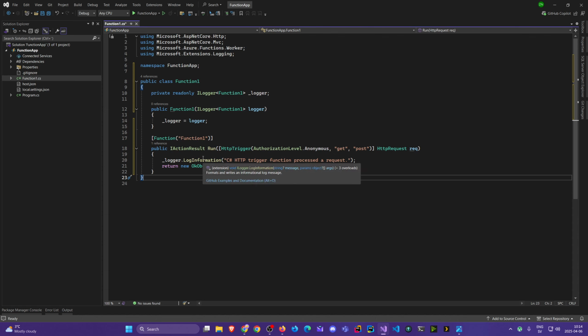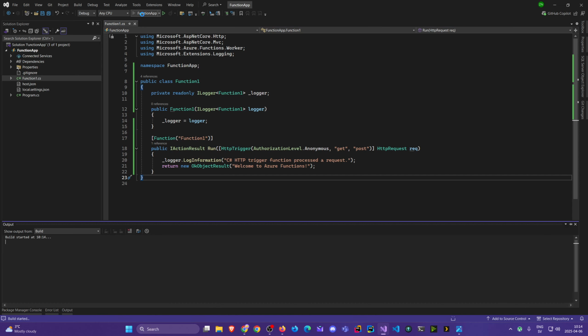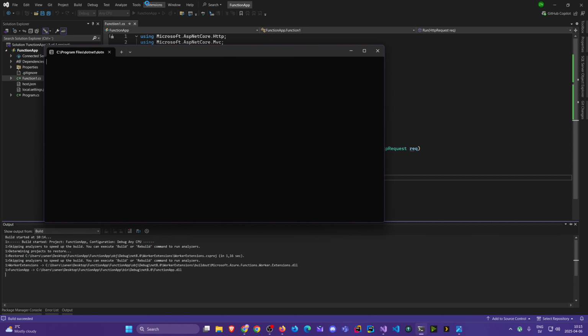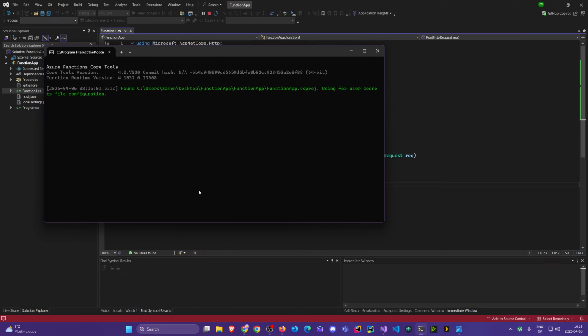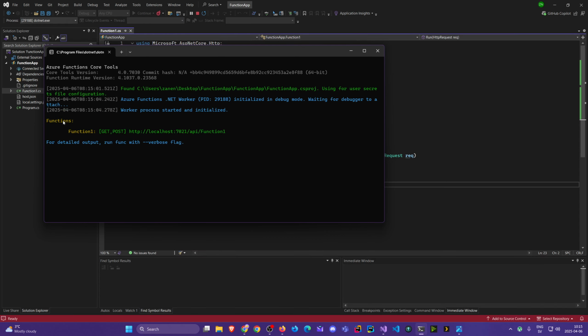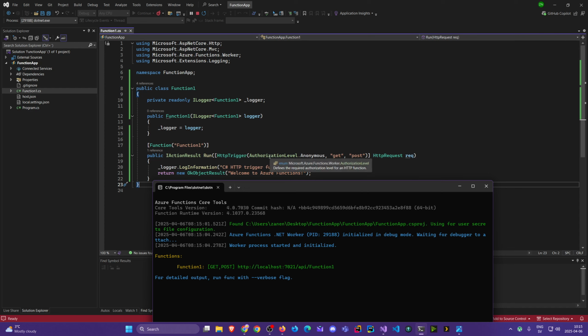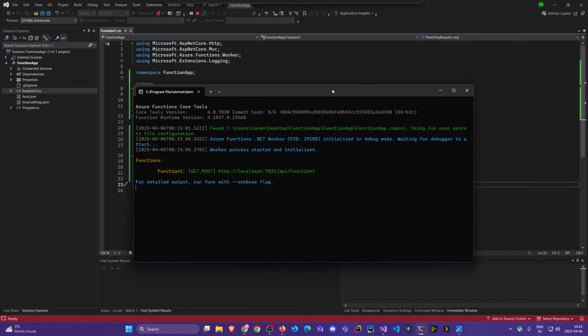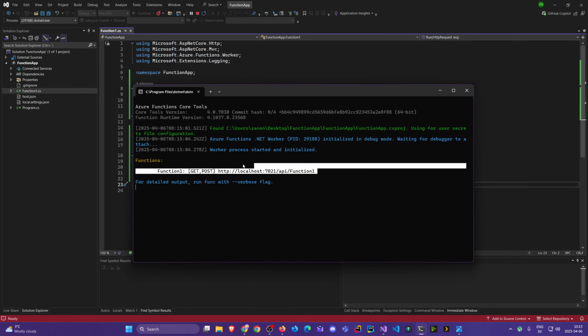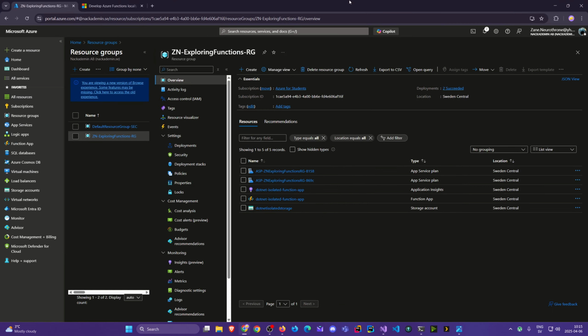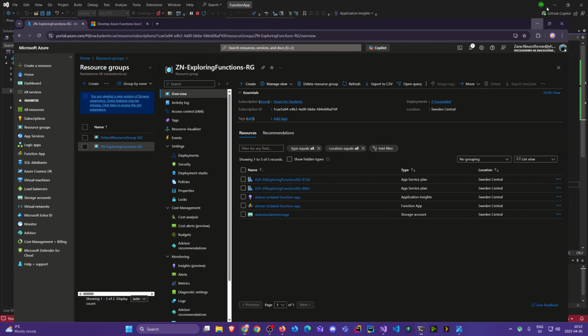And we can now simulate this without deploying it on Azure. Pressing the play button here, you can run it locally, test it, make sure it works before we attempt to deploy to Azure. And we see here Functions. Function1, a terrible name, accepts GET and POST, as we saw it did here. GET and POST. And the authorization level was anonymous. And we can copy this link. We can open the browser. And we see welcome to Azure Functions. So it works. Great. Let's get back here.